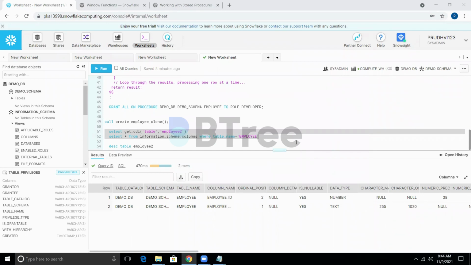Can you guys check once if it is downloadable? Did you guys download?